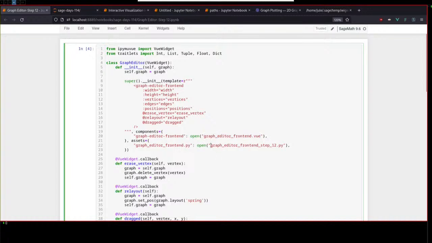Basically it reads its entire source code from this Python file. So this Python file is sent to the browser and evaluated on the browser. The browser downloads a build of Python for the browser, starts Python in JavaScript. I mean, this is all a bit crazy, but it works surprisingly well. And there's problems, of course, but for this example, it works really well. Let me first show you what it looks like in the end, the final result.